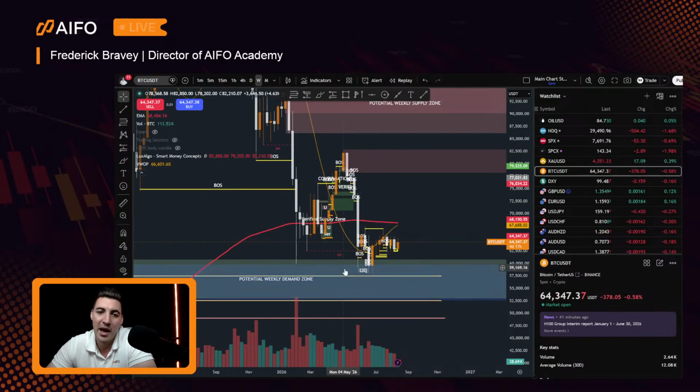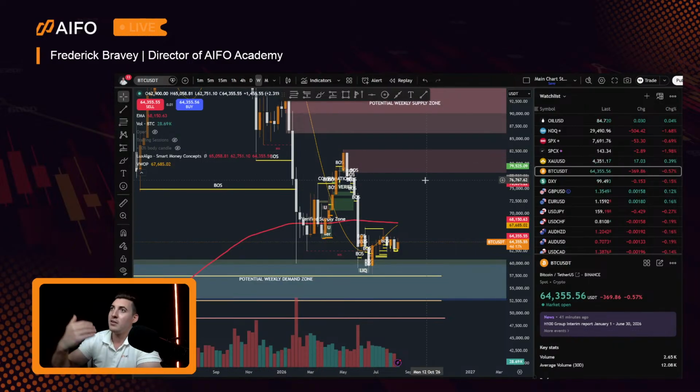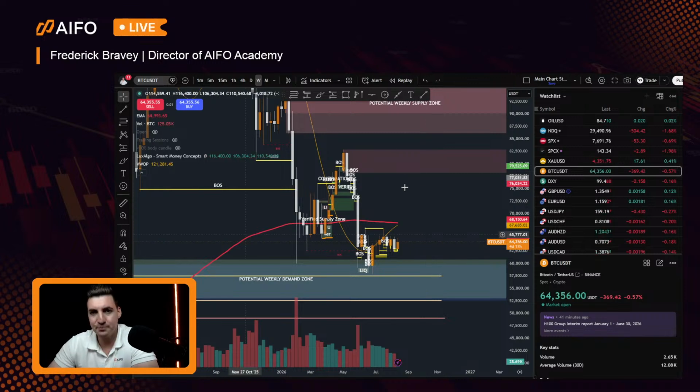And I think what happened then was the conflict started to ramp up within the Middle East around here. This was the US-Iran thing. So a lot of people were selling, it became a risk-off environment, and as we know, crypto is usually the first thing people sell off. So I think that's what we're seeing here.